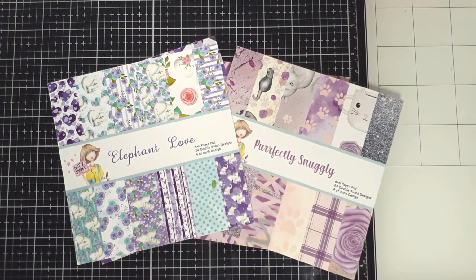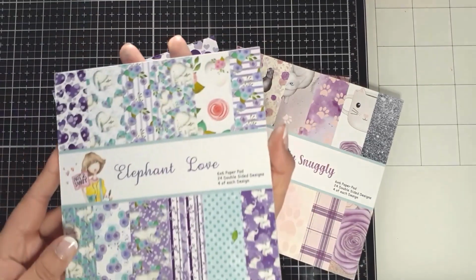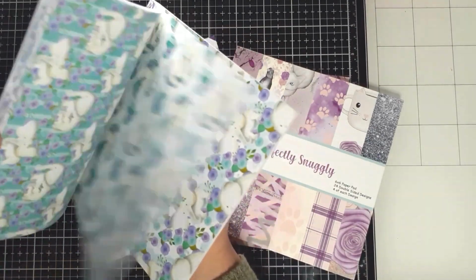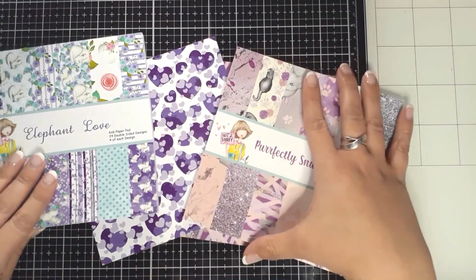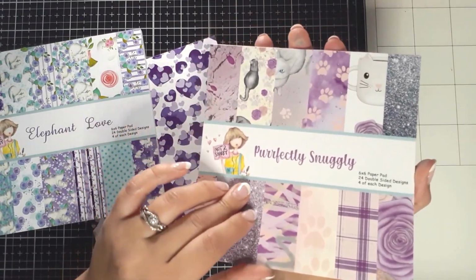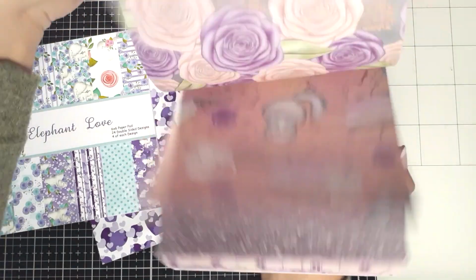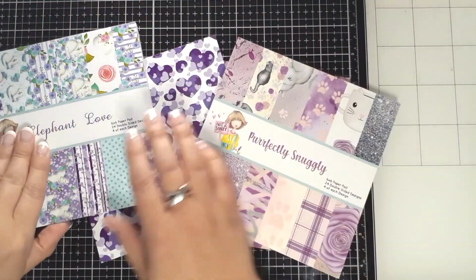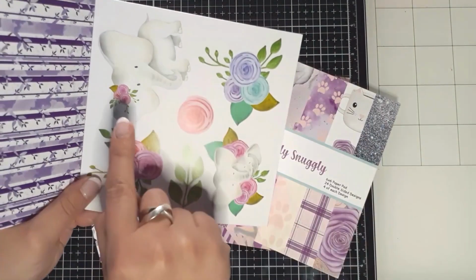Today I am playing with the January Not Too Shabby Shops paper pad subscription, and the first one is Elephant Love. I will link down below the first video that I did with these, and I really love the purple, the elephants. I think they're fantastic. And then the second one is the Perfectly Snuggly with the kitties, the glitter, just so much fun to be had with these.